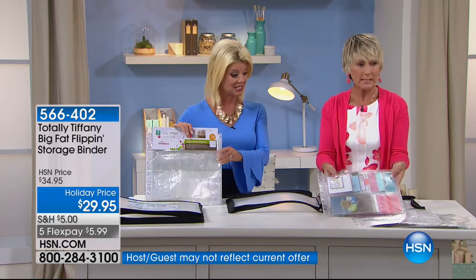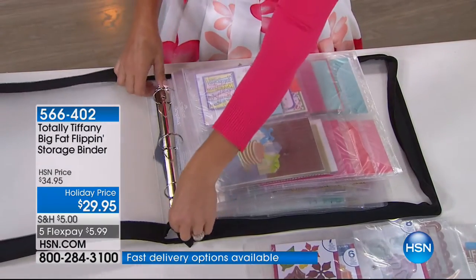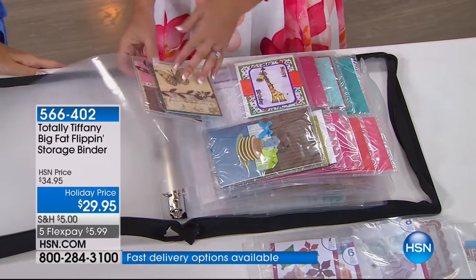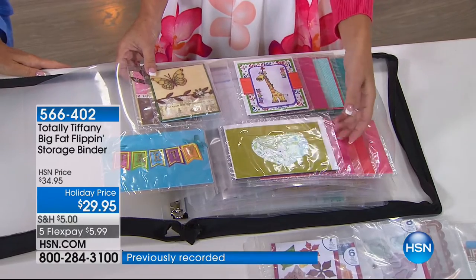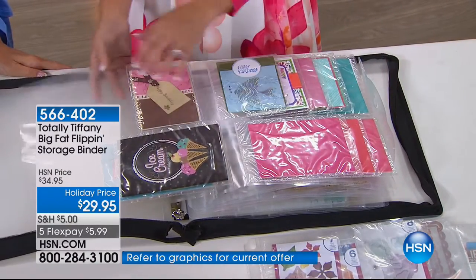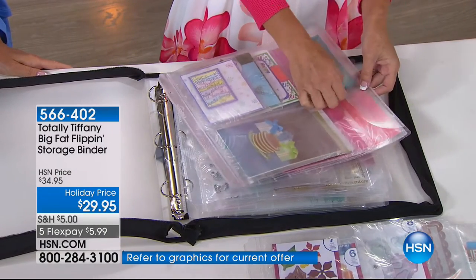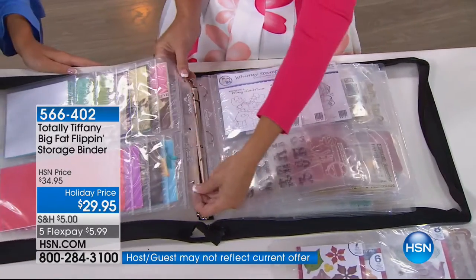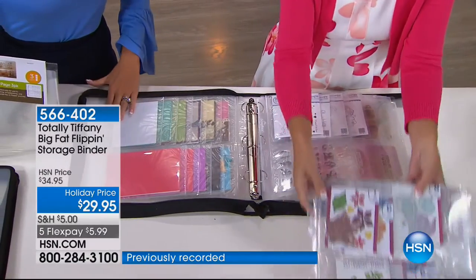I know there are a ton of card makers out there. What about cards you've made? Right? Or card blanks, right? Card ideas. So you've got that 4x6 and 5x7 pocket size, card blanks and envelopes here, cards that I've made here. You can organize your cards by birthday, by Christmas, by thank you, by whatever you want, and then just flip through and choose exactly the cards that you want to send or duplicate or any of those good things.